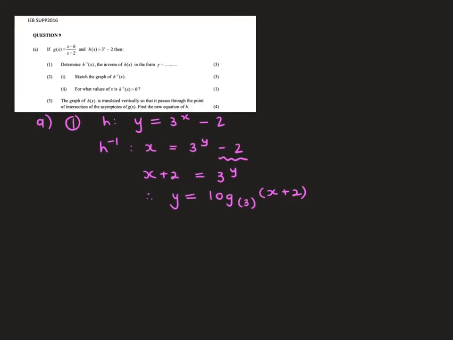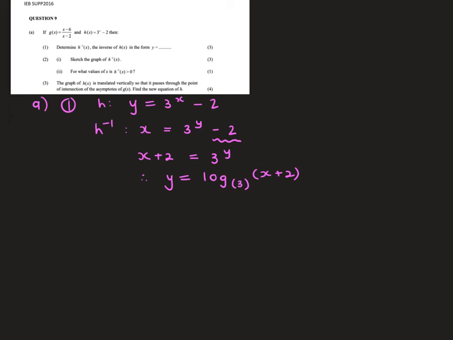Right, next we need to sketch. Right, we need to sketch the inverse for question 2. Okay, so I like working with the original graph. Okay, so the original graph was 3 to the x minus 2. So what I like to do is just to find a point on this graph, because I know that when I then have to draw the inverse graph, I just take those coordinates from my original function and I swap x and y around. I prefer working with the exponential function then switching to the log graph, just because it's a function that we've been working with for so many years.